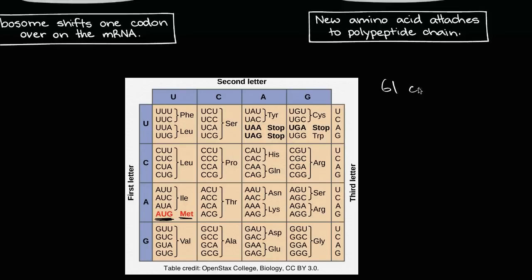And so it turns out that 61 of the codons, let me write this down. So 61 of the codons, of the possible 64, code for amino acids, and 3 play a role that essentially tells the ribosome to stop. 3 codons are stop codons, and you can see them right over here. UAA, UAG, UGA. That's how the ribosome knows to stop translating. So AUG, that's a start codon, and it codes for methionine. So that lets you know that these polypeptide chains are going to start with methionine, and then these characters tell it where to stop.